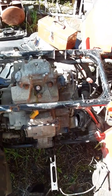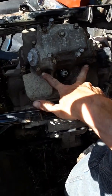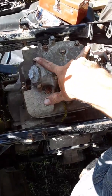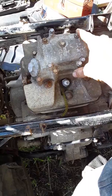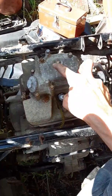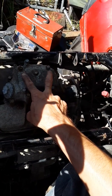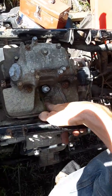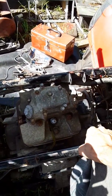And then on top here, you got these two bolts. These two. There's two back here. You gotta undo these ones here, and you gotta slide this off. After you do that, there's two nuts inside of here, right about where my fingers are at right now. You have to undo those. You have to undo these two, and you have to undo this one. Then you can pull this whole assembly, the whole head, completely off.